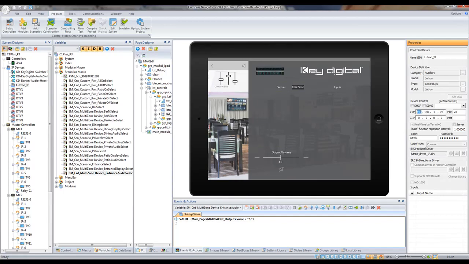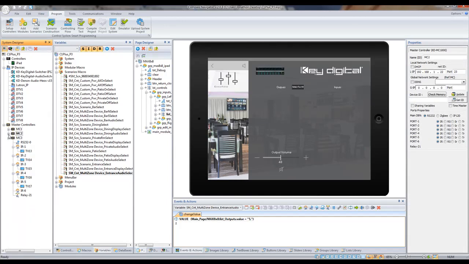So before I upload this, as we instructed in the part 2 video, just to save time on my iPad and whatnot, I'm going to just set all of my IP addresses to 0.0.0.0 because I do not have this equipment live in front of me here. And that includes my master controllers as well.